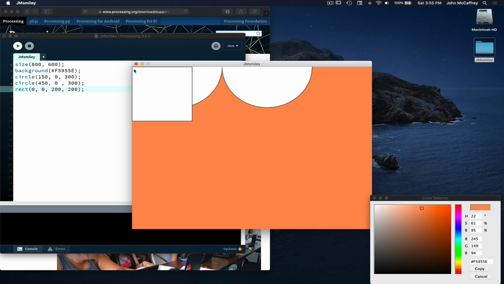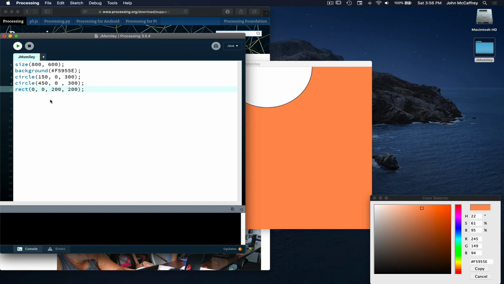Squares use their top left corner as their origin or registration point. So it's important that we remember that when we're working with these objects, circles and ellipses behave differently than rectangles and squares.